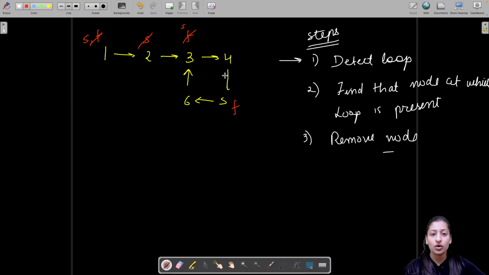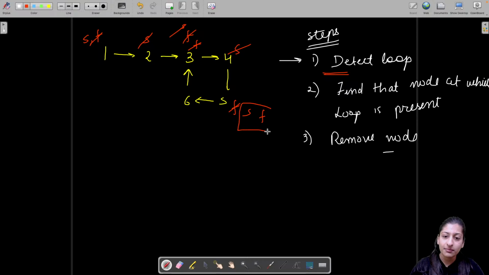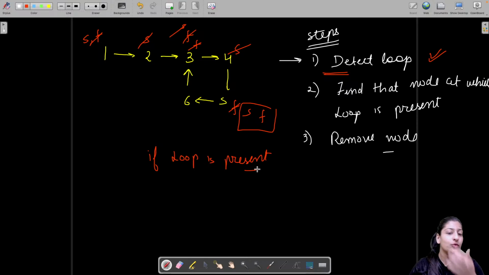The explanation and logic of why everything works is there in the last video. That is why I'm highly suggesting, if you're not aware of this first step, then these will be useless. Then in the next iteration, when slow is here, your fast will move to next dot next, which is this. In the next iteration, slow will come here, fast will come directly here. The moment they meet each other at the same node, that means there is a loop. So one thing has been determined, that a loop is present.